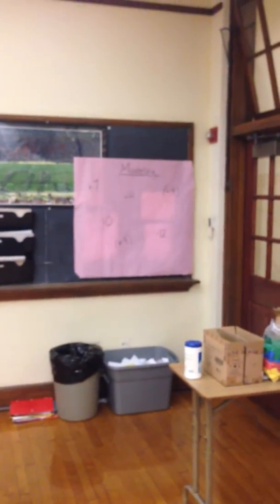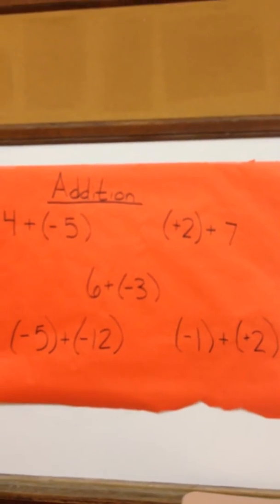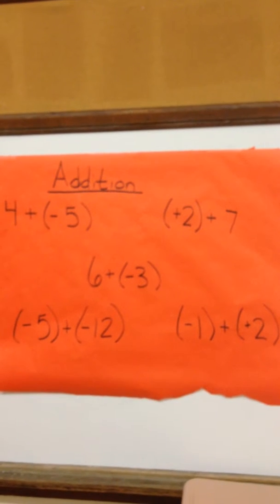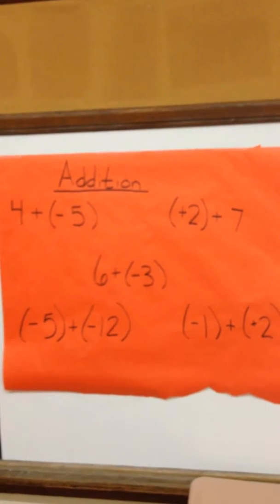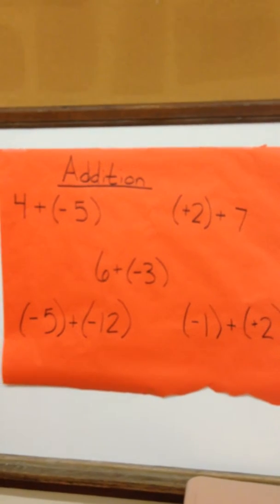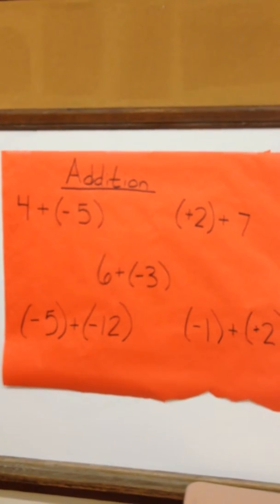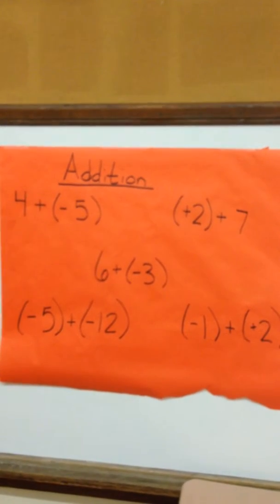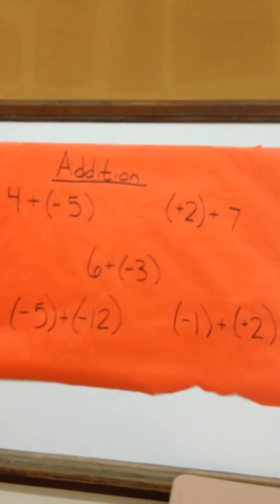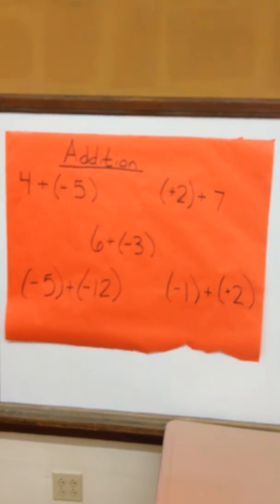Also, say you don't feel like you did really well, like say you didn't feel like you did well on addition. If you pick your 3 on addition and you go, I didn't really feel like I did all that well, I think I got maybe one of them wrong, then pick another one and do that, and if you get it correct, I'll let it take the place of the one that you got wrong. So, you know, say you did really well on everything else except for one addition problem, do an additional one, and you can use it to take the place of one of your poorly done ones, okay? Hopefully that's not the situation. Hopefully it's all just bonus points, but if you need it, it's there for you.